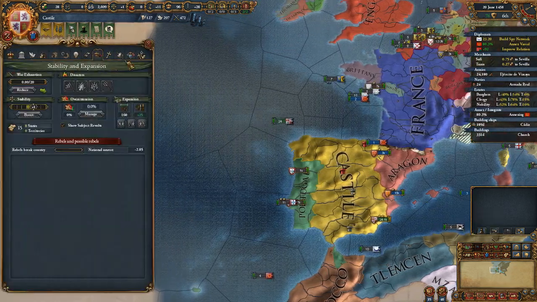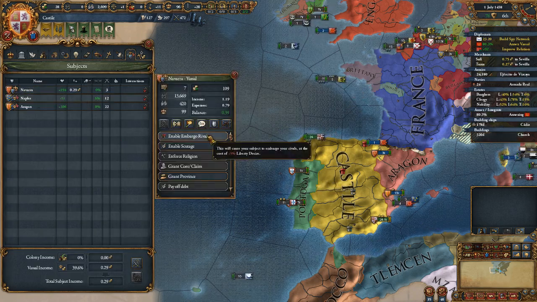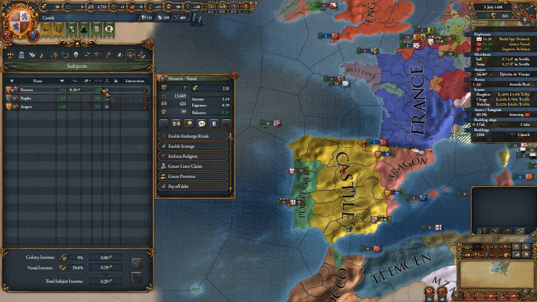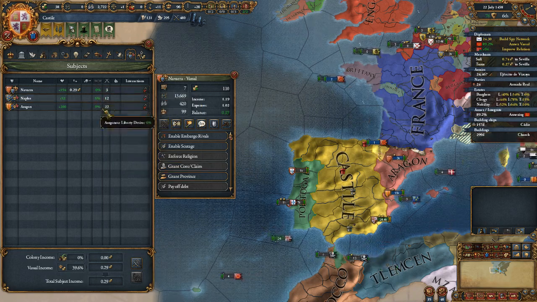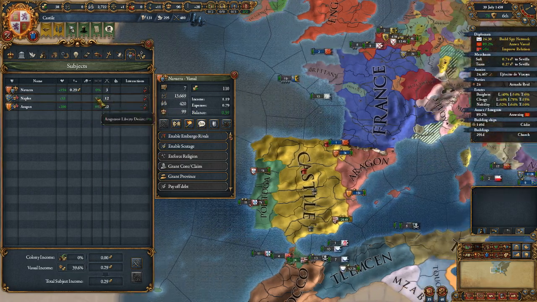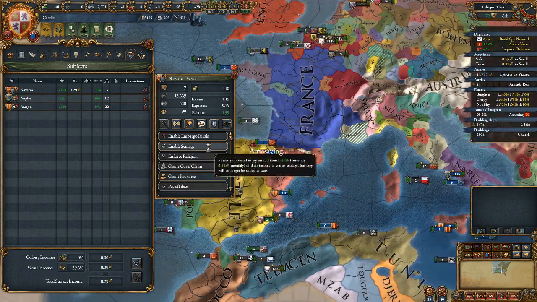Oh yeah, we're going to look at subjects and what you can do with them. So Navarra, our vassal. There's a few things we can do with them. We can tell them to embargo our rivals. If they do, they get a little bit higher liberty desire. And the higher liberty desire someone has, the more they want to break off from you. Generally, you don't want your vassals and personal union members to have high liberty desire, because the higher it goes, the less likely they are to help you as well.